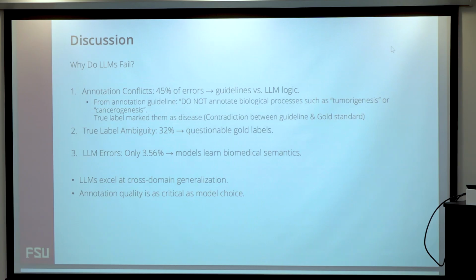And the second one is that the true labels also have some questionable labels. In one case, our team and all five LLMs agree that the true label should be spatial learning impairment, but it turns out that the true label only labels learning impairment as a disease. There are several more cases like that.